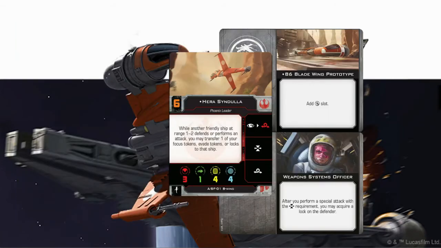And then if you did have Hera in the B-wing, the B-wing now has this new B6 Blade Wing Prototype title, adding a gunner slot, and you chuck a Weapons Systems Officer onto her. So even if you're not doing swarm tactics, or even if you are, Hera could fire first with a torpedo, spend the lock to reroll the torpedo, and then Weapons Systems Officer goes, after you perform a special attack with the target lock requirement, you may acquire a lock on the defender. So you regain a second lock, and then you can either use that second lock to fire a cannon with the B-wing config, or that target lock is there for when the next person attacks, for Hera to pass it on.